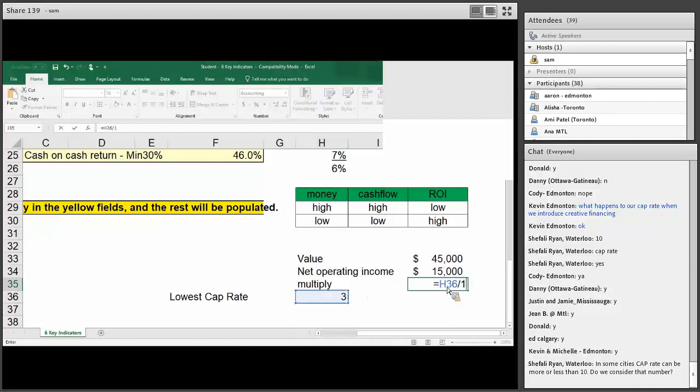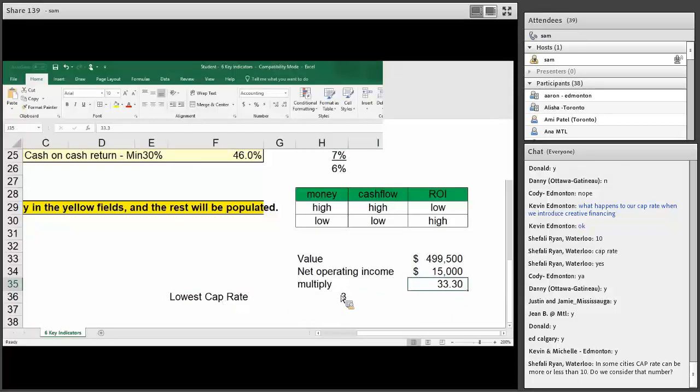And that tells you this divided by 100, which tells you, it's actually multiplied by 100, sorry. Multiplied by, is it 100? It's 10. Hold on one second. So a cap rate of 3 would be 33.3. So if the cap rate's 3, 100 divided by 3 equals 33.3. Does everybody see that? If we divide 100 by 3, it'll give us 33.333. I just put 33.30.